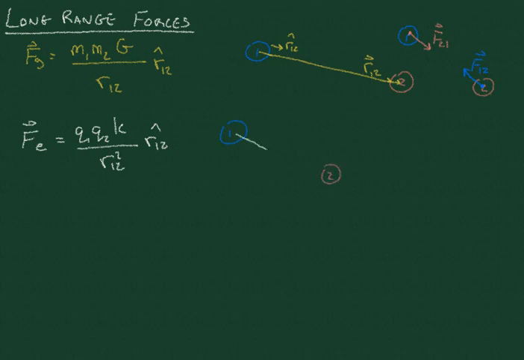We have this vector, r12, which is going from 1 to object 2. And so if we did our free body diagrams for this, it would look exactly the same. We have f21 and f12.